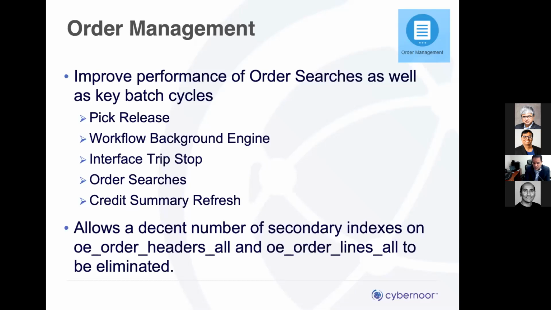Order searches as well. One of the dilemmas with the order organizer or even the sales order form itself is if you search by order number or by customer, you typically get reasonable performance. But a lot of users don't necessarily do that. They search by order date. They search by orders that are assigned to them. They search by orders that are in a certain state, maybe, for example, booked or waiting for schedule, or maybe orders that are on hold, things like that.